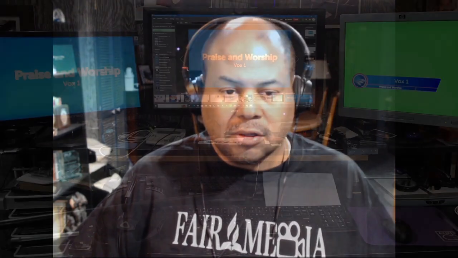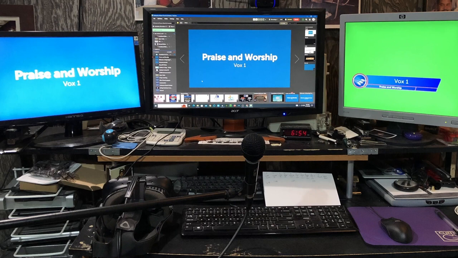Well, let me show you what we have going currently. In the center of the screen, you see the main controls, but then on the left monitor, you see what the congregation might want to see. We show this usually on big screens in front of the church. The right monitor is set up so that the same information can be in a smaller format to be keyed over your live stream, so the people online see something a little different. They can see the information, but they can also see what the service is showing. Okay, so let me show you how we do that.